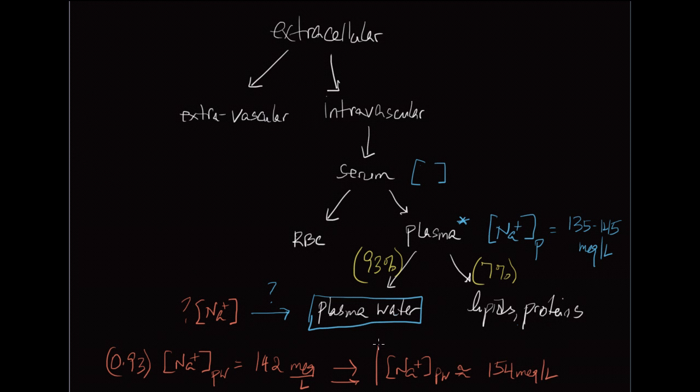Now this number is familiar to all of us because that's how much concentration of sodium we see in normal saline. So normal saline is actually an isotonic solution because normal saline is pure plasma water, so to speak. That's all that's in a normal saline bag. And if you want to achieve a sodium concentration in your plasma, which is what you generally measure in the laboratory, of 135 to 145 milliequivalents per liter, you're going to be administering a solution that's generally plasma water that has to have a concentration of sodium of 154. Because normal saline doesn't have any lipids or proteins, you need a higher concentration of sodium in order to get this range of sodium. And that's why normal saline, despite on the surface not appearing to be isotonic, is truly an isotonic solution. And that ends today's lesson.